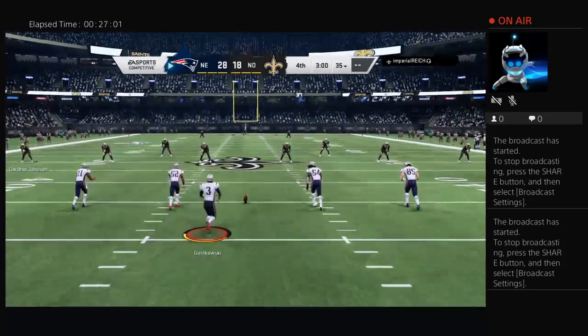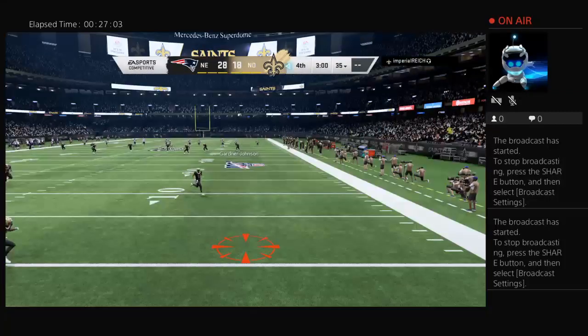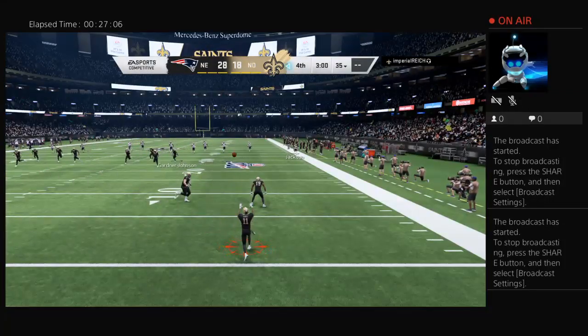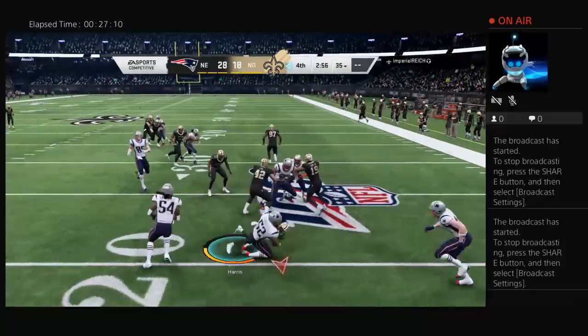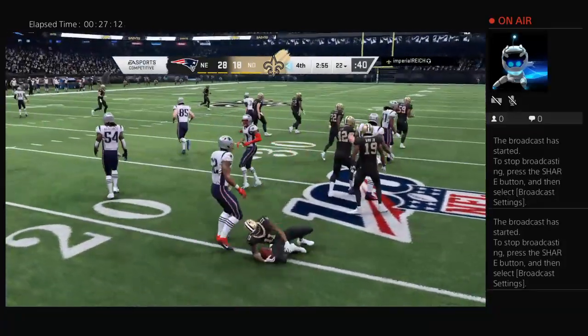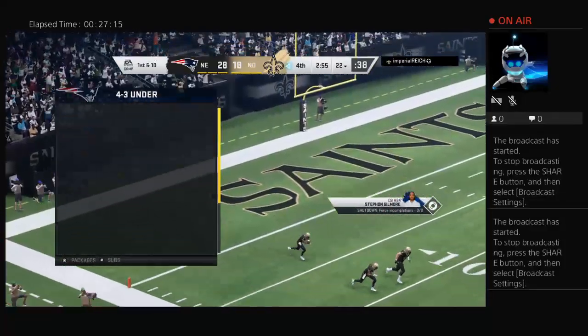Gostkowski now, after the touchdown, he'll send this one away. This is taken at the 3. And he'll get it up past the 20 to the 22-yard line.